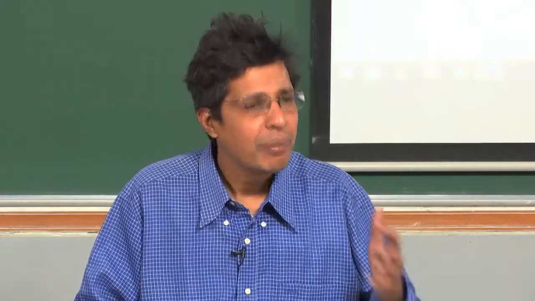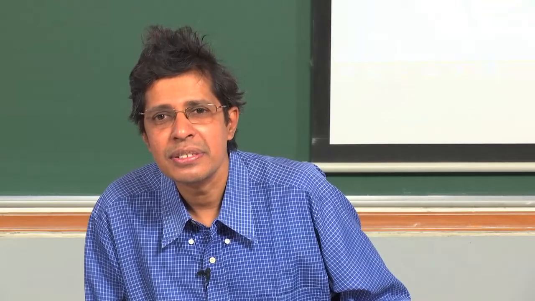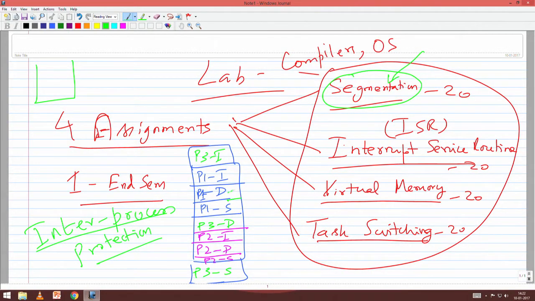The next important requirement from the operating system end concerns the stack. What are the two operations on the stack? Push and pop. Let us say this is the stack and this is the data for P1. Now I keep pushing into the stack. Push, push, push, push, push. Then what happens? I go and push into my own data. I am pushing and I overwrite my data. Everything is gone.